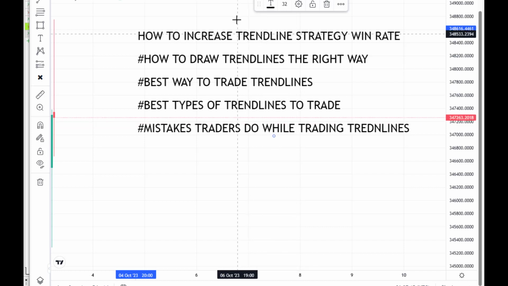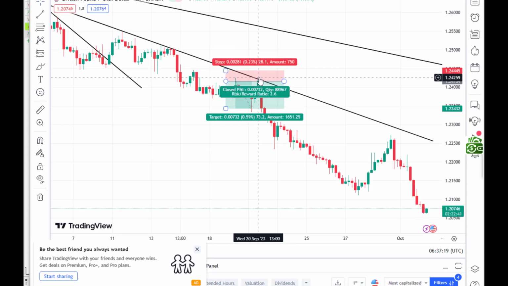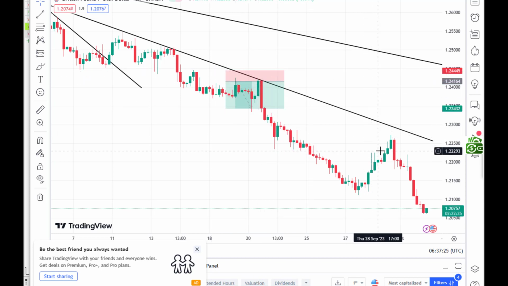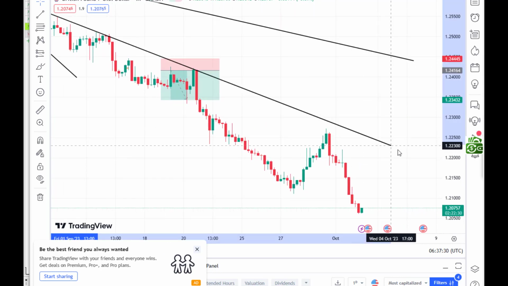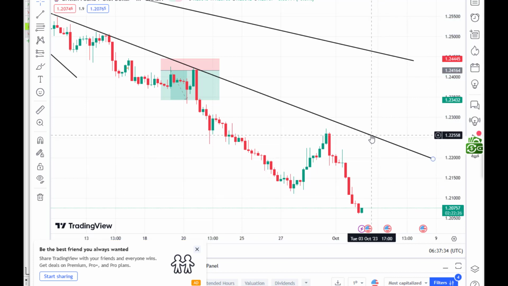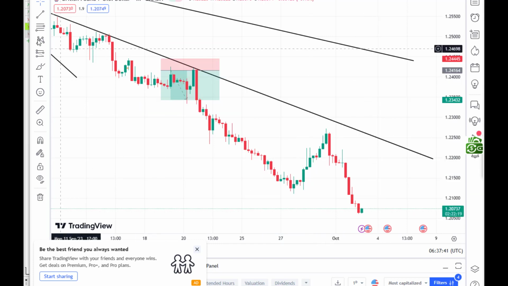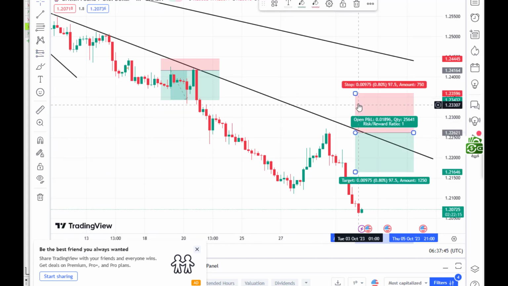So you enter at this high here, and then your stop loss is above the zone, and then you wait for price to drop. Now there are times where you can place sell limit orders, like for instance this trend line, as it is moving down like this, you can do this. You can place a sell limit order here, because you wait for price to come back. As price comes, you just place a sell limit order and then a stop loss above there and a target below here.